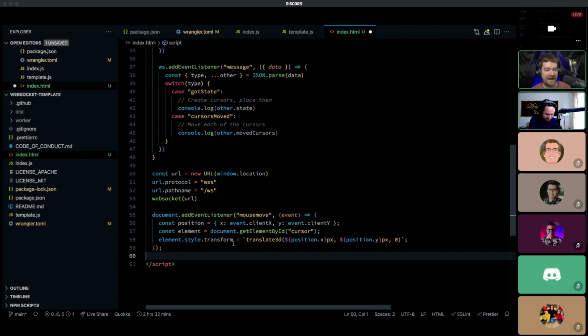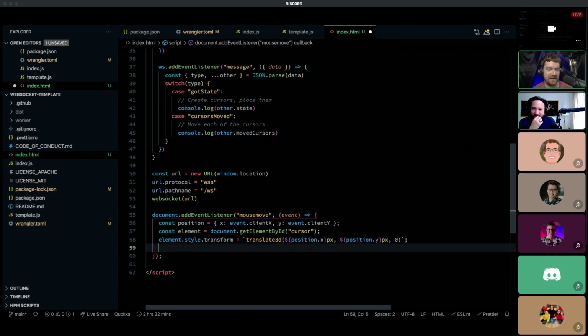So for our purposes, we are still going to move our cursor. Our cursor is going to be special, because we want to make sure that when we move our cursor, there's no latency. So I'm still going to keep this behavior exactly the same, but I'm also going to add a ws.send method.